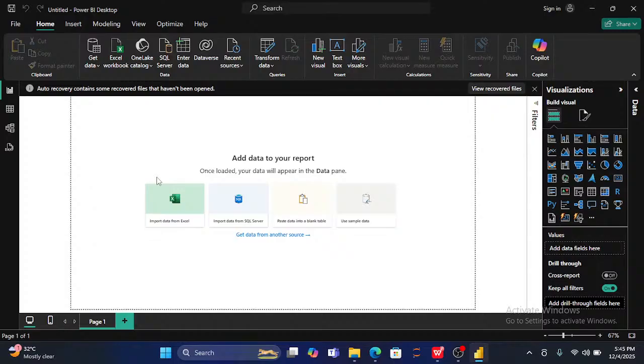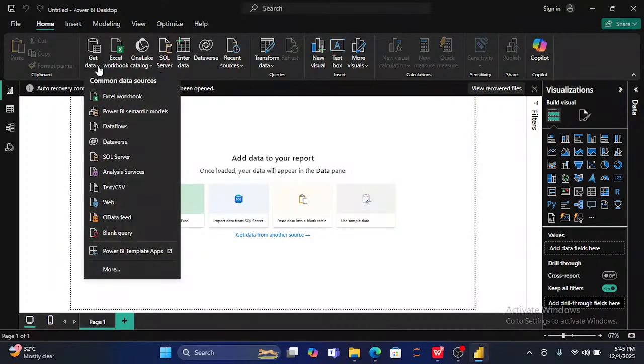So you go to get data. Whichever type of data, how you bring data into your Power BI environment is through this place, Get data. Now, this opens a variety of sources, different places where you can bring your data into your working environment. If it is an Excel sheet, you click on this. It will bring out everything that has to do with Excel, any Excel data based in your system.